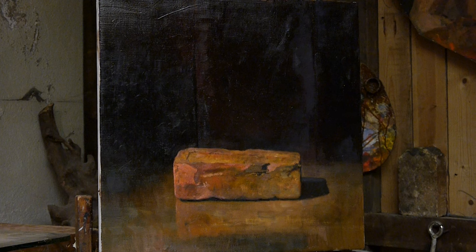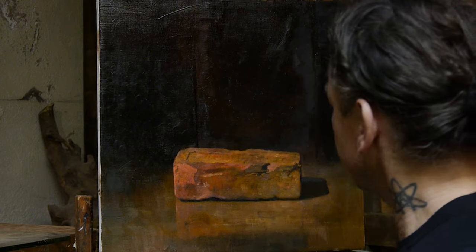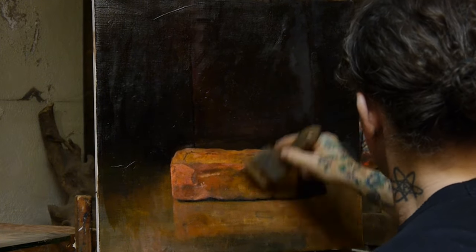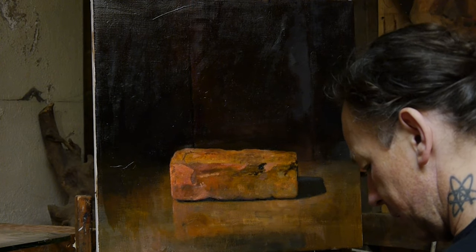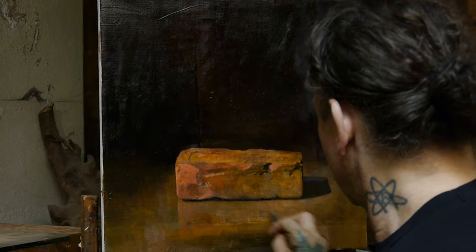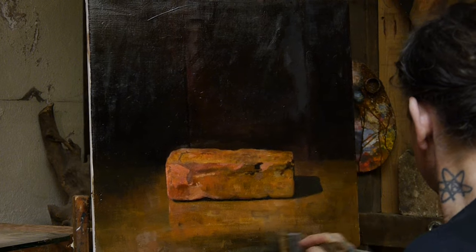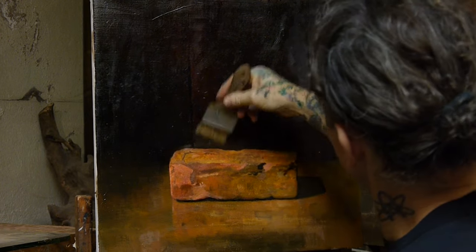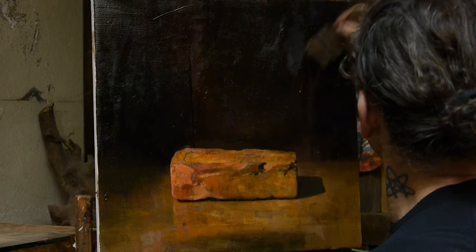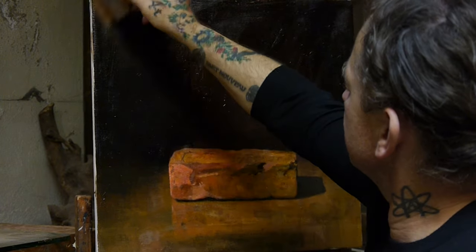So I'm gonna put the retouche varnish on and do one of the last layers. Hopefully I will get into deep detail today, and almost get it done. But we'll see what happens. It's not an exact science, so I might screw it up and have to do some more layers. That's very hard to know.